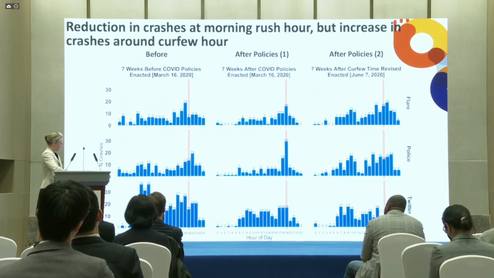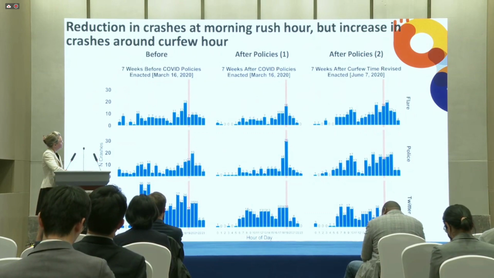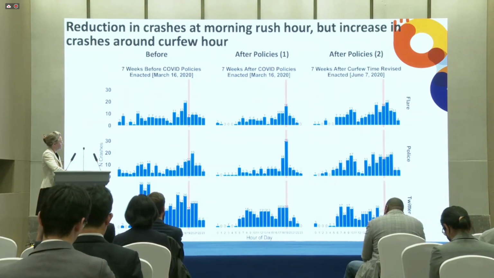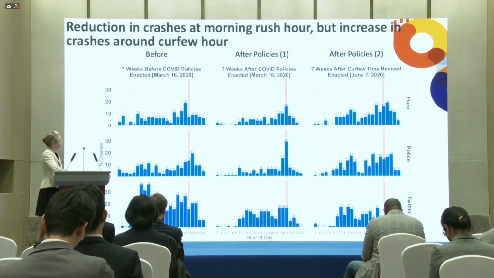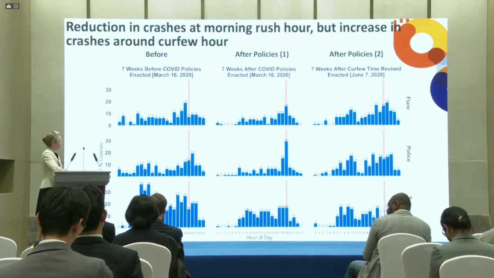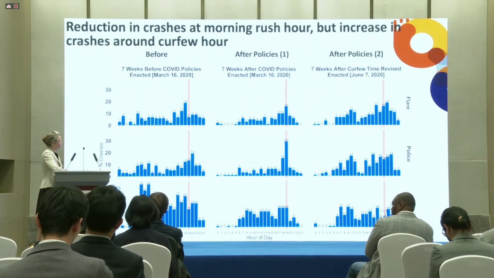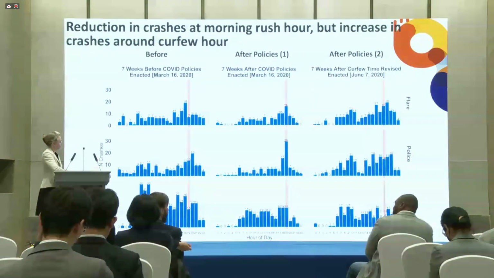They may be driving more unsafely. There's maybe even more people on the road during this intense hour before the curfew. And again, we think this is generating some more general policy insights as curfews are not just implemented in COVID, they're a widely implemented policy. It helps us think about the trade-offs between wanting to use the curfew to get people home versus, since this curfew was implemented right at rush hours, having these downstream impacts of encouraging people to rush to get home and driving more unsafely. So it can help us think about balancing these different impacts that a curfew might have.